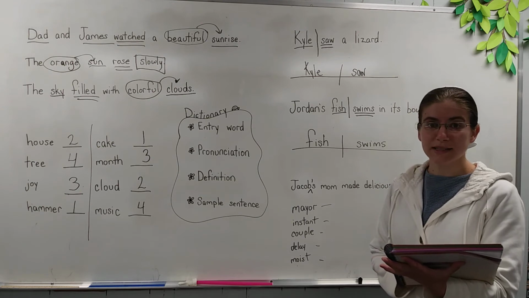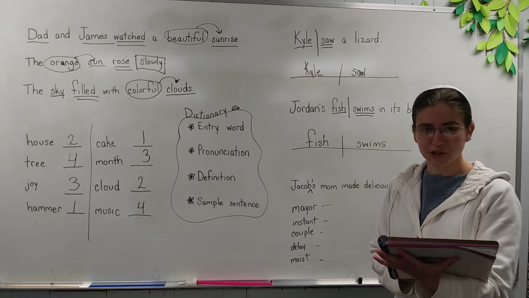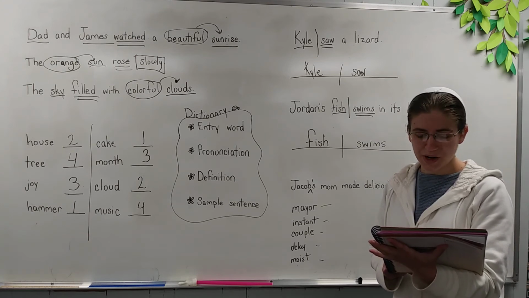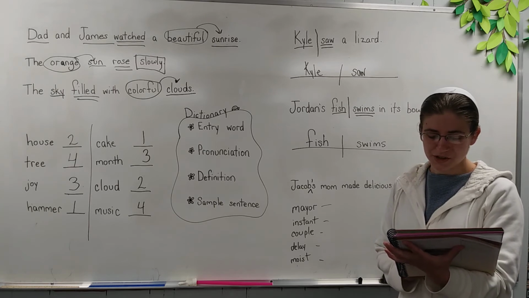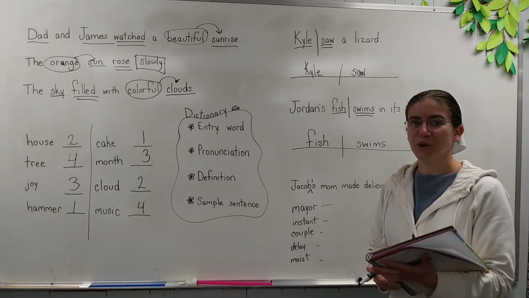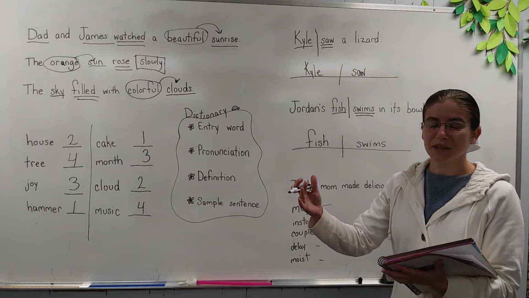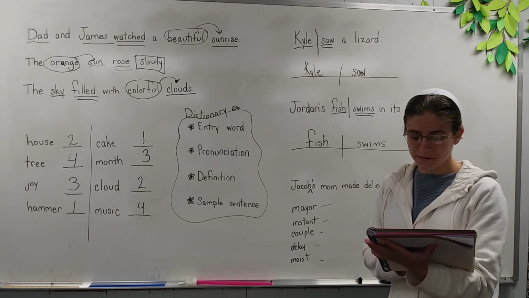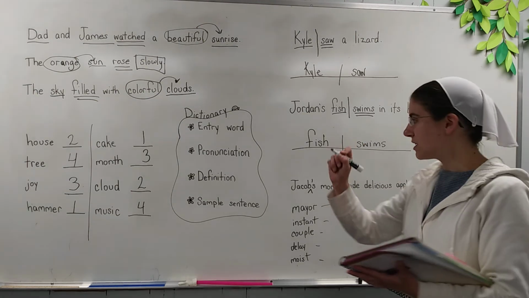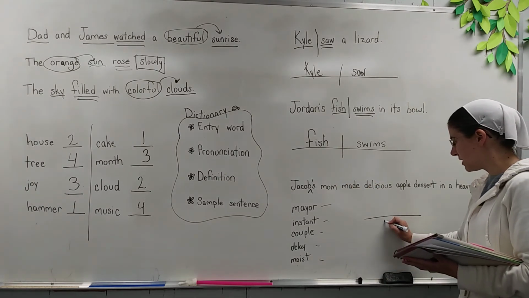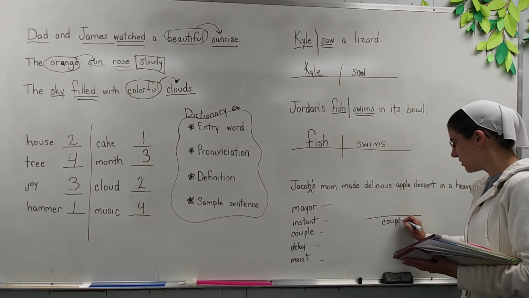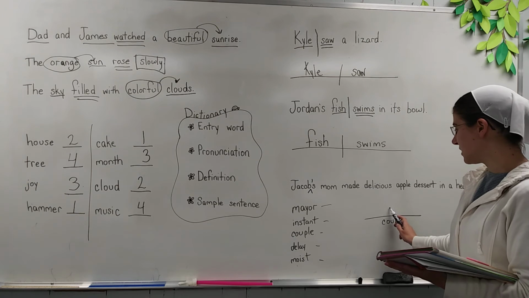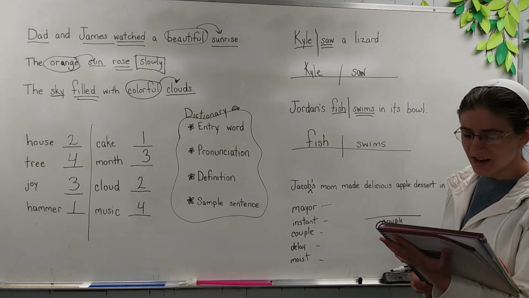And now the last paw print. On page 315, the last paw print. Choose a synonym to write in the blank. Choose a synonym. A synonym is a word that means the same thing, but it looks different, okay? So Uncle Max has a blank of hunting dogs. Underneath the blank, they have the word couple. Okay, we're on the last paw print. You need to write a word that means the same thing as couple.